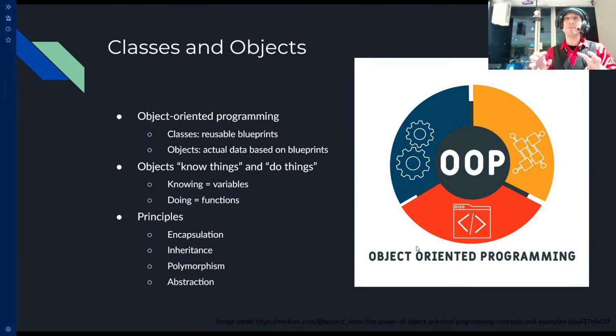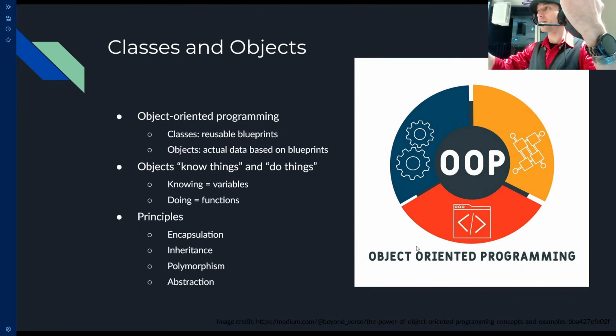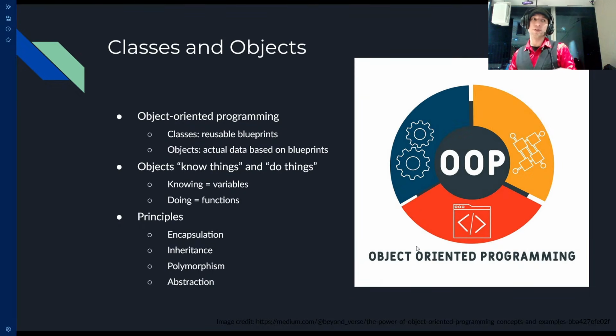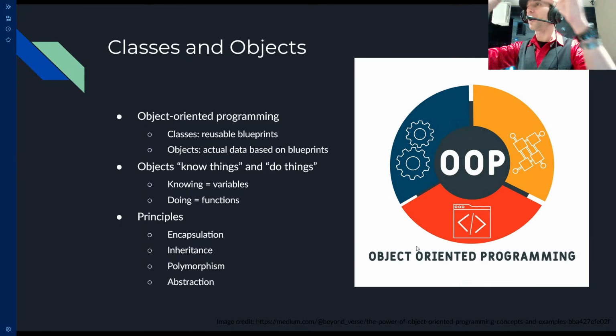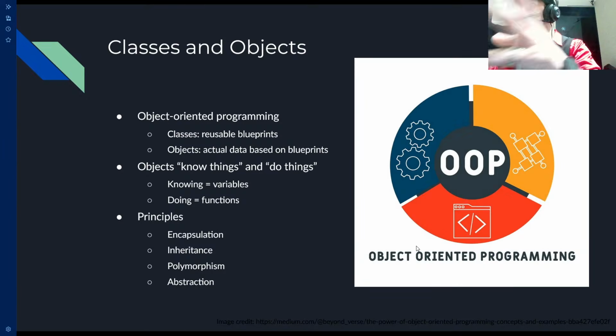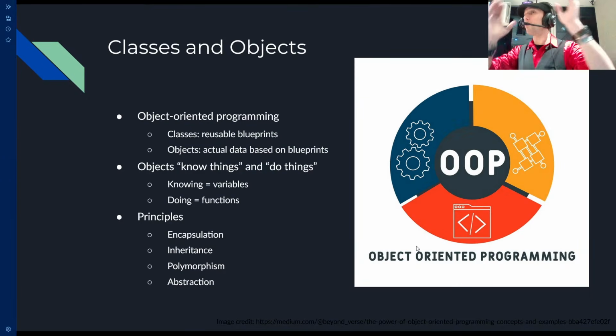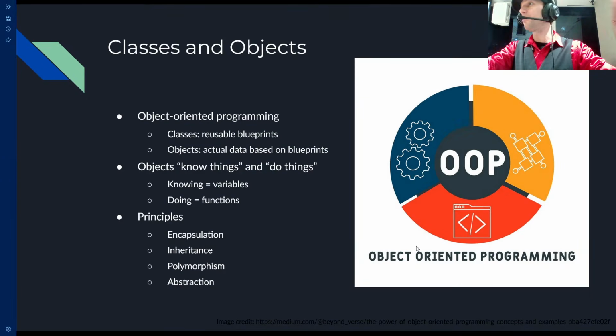And the way we do this is we have classes and we have objects. You can think of a class like a blueprint, like a classification of objects, okay? And then objects are the things that you make from those blueprints. So the common example I use is a class is a blueprint, an object is a building. The building is specified by the blueprint. And you can make 100 buildings from that one blueprint if you wanted. Same with classes and objects.